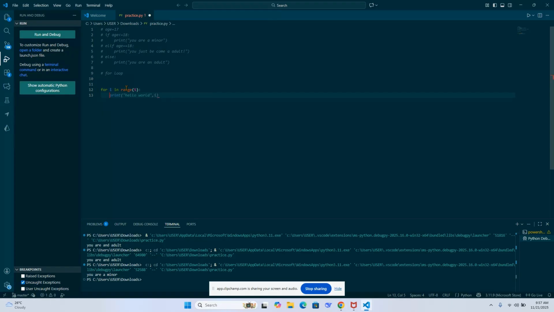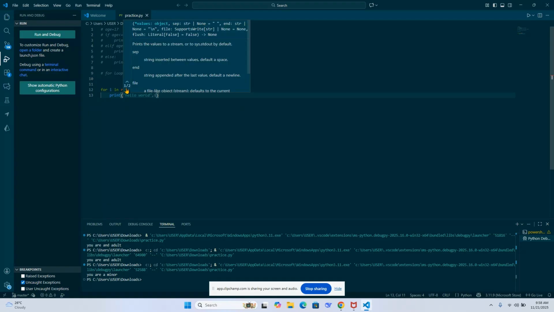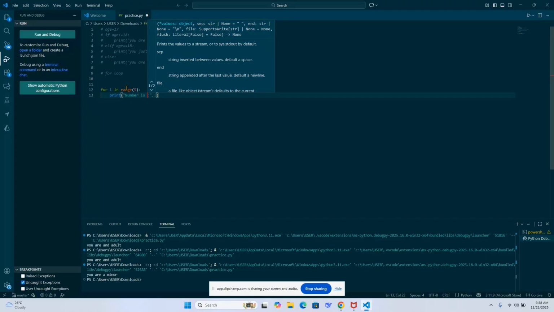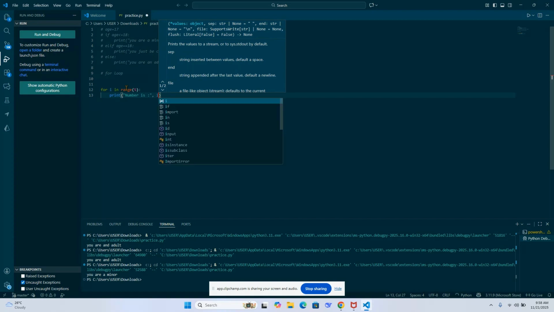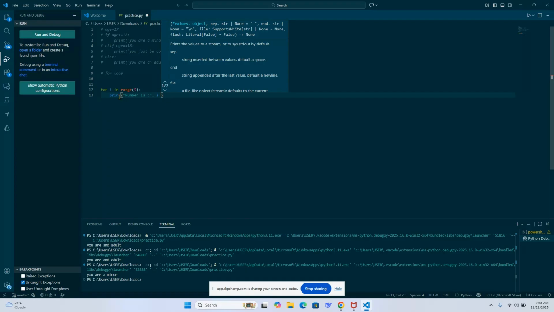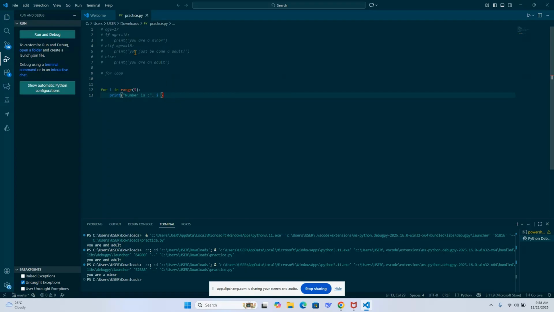That means the statement: print "number is", using inverted commas, then close the quotes, then print i, which is the variable. Save it and run.